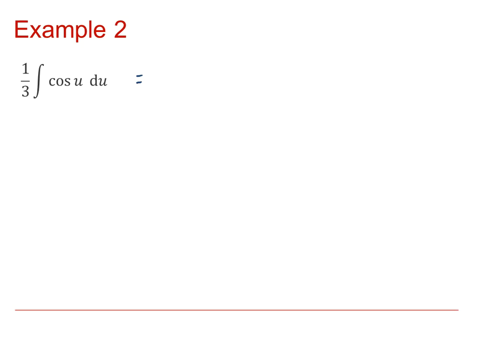The integral of 1/3 cos u, of course, is 1/3 sine u plus c. But now what we're going to do is to go back and get a function of x. So our transformation was x equals 1/3 tan u, so we can say that 3x is equal to tan u, and we also know that sec squared u is equal to 1 plus tan squared u.